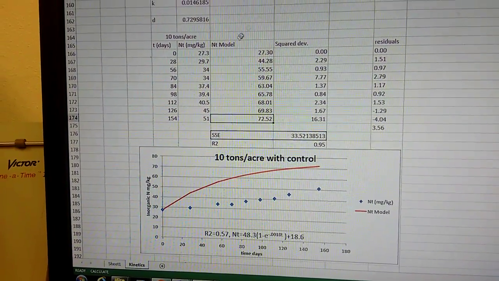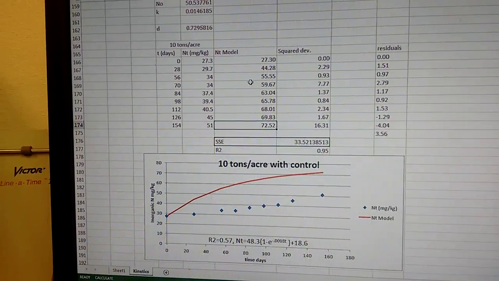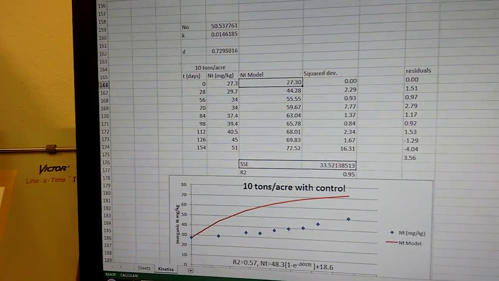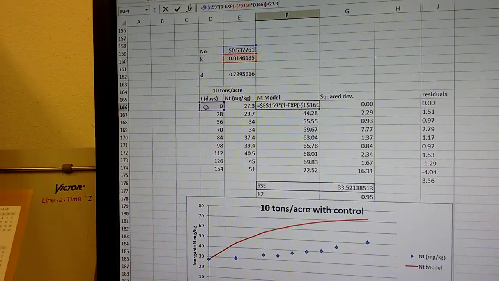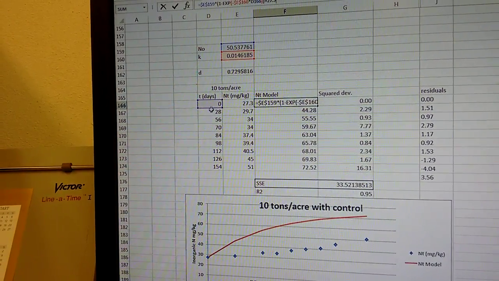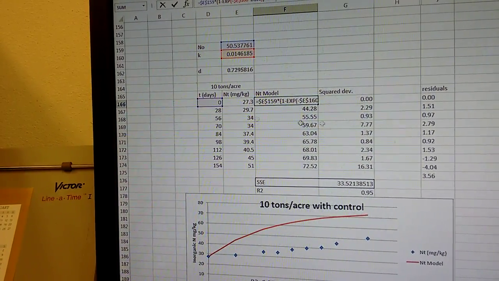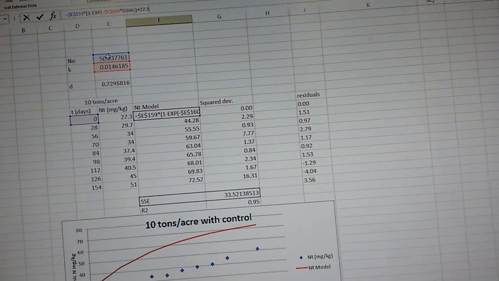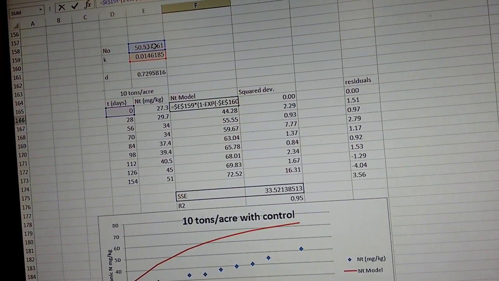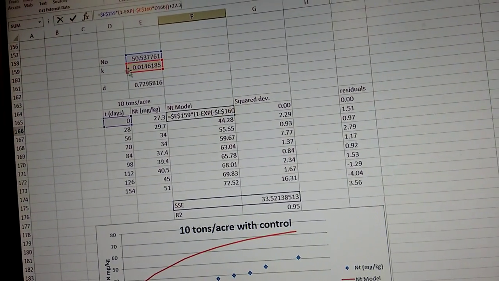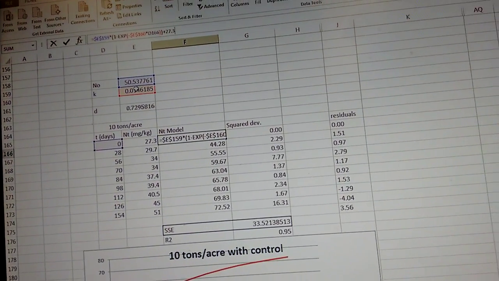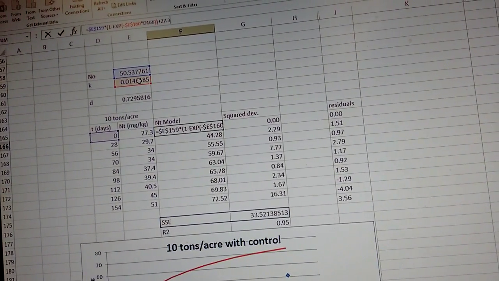So we have our observed and our predicted values, and you can see here in the model that it's dependent on, it's connected to time in days, and over here it's connected to the potentially available organic nitrogen and the first order rate constant K.